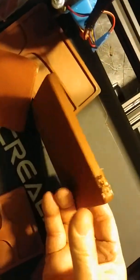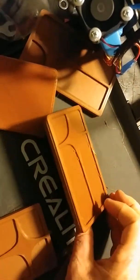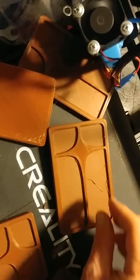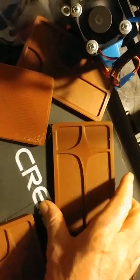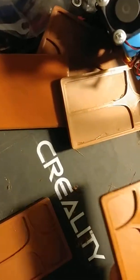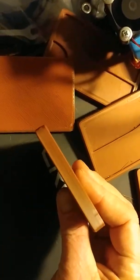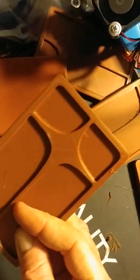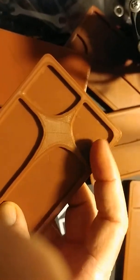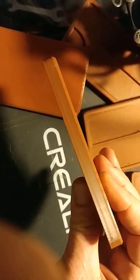I'd say it's a success anyway. I don't know exactly what happened here — it didn't affect the print anyway. Maybe once in a while I just drop a little bit of stuff on there. I need to find out where that's coming from. And these are to the measurements you sent me — three and three-sixteenths by the picture, five inches and three-eighths thick.